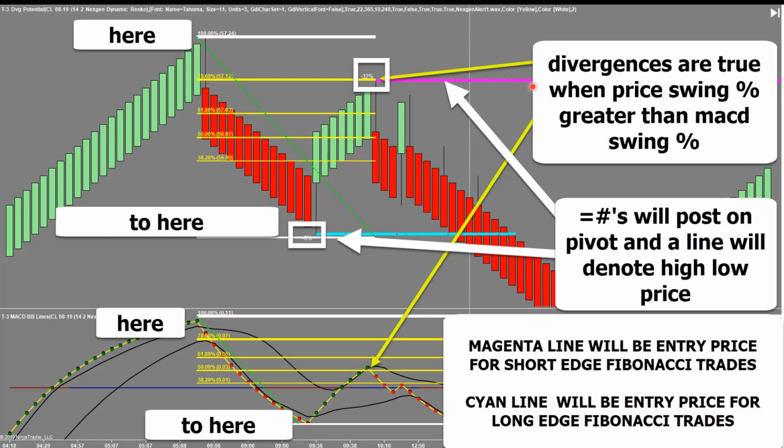So again, this is just mechanics, nothing to really know here. If you have a negative number with a line, you have divergence, or if you have a negative number on the bottom with a cyan line, you have divergence. The magenta line or the cyan line are the place where you will place your limit order for a long or short trade, or within a few ticks of that usually. If there's a fib just past it, maybe it's a fib.